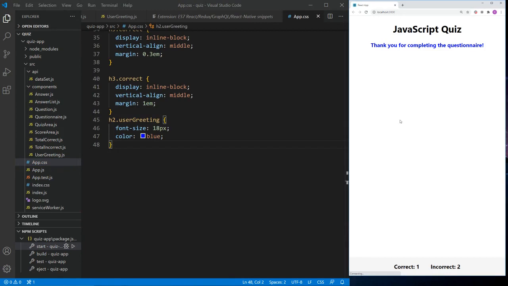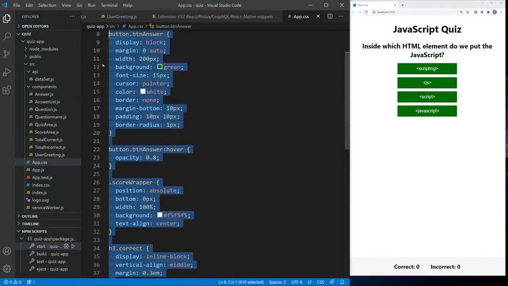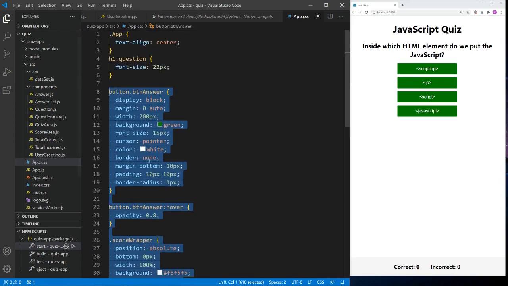So just to recap everything, we used several components. Inside each component, we had parent-child relationships and the handling of the event. For the CSS, I used a central CSS file, and then just assigned the classes. So that's pretty easy.